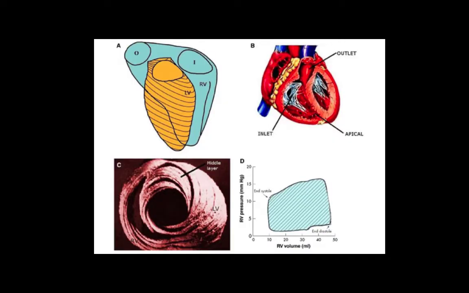First of all, the shape of the RV explains some of the challenges in its assessment. The RV is like a pyramid which wraps around the LV. It has no spiral layer of muscle, and the main motion is longitudinal, similar to an accordion. In this case, the tricuspid valve moves towards the apex of the heart in its main motion.